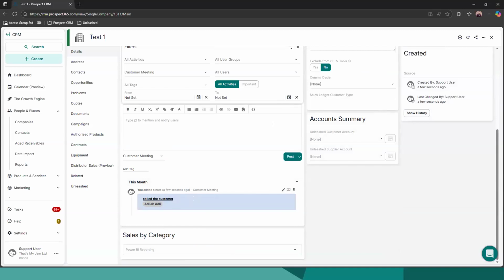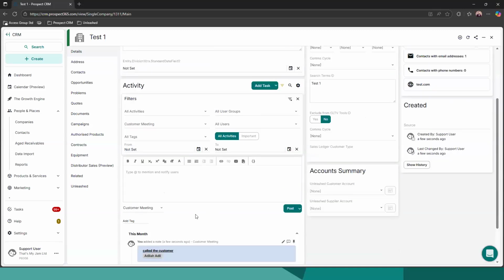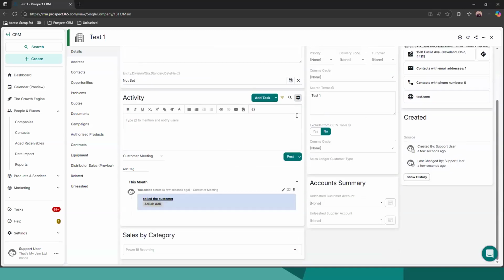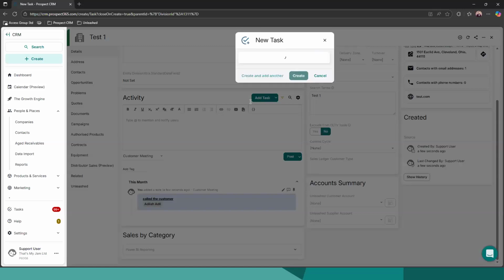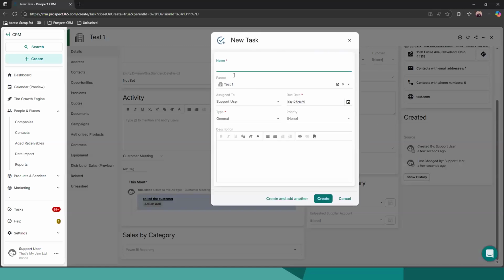It's also important to know how to set up tasks in the CRM. You can set a task on a company, contact, problem, quote, or opportunity. When creating a task, you need to put the task description.